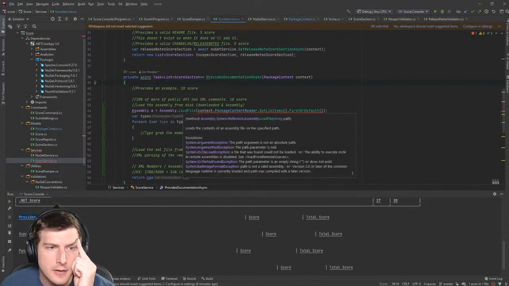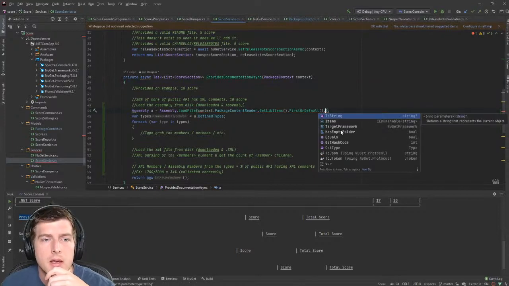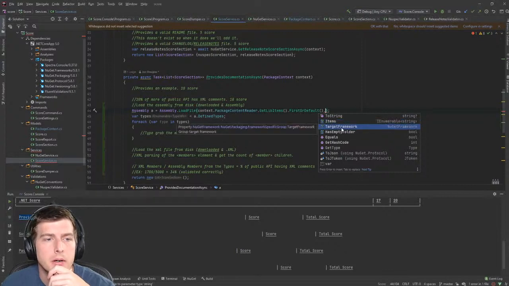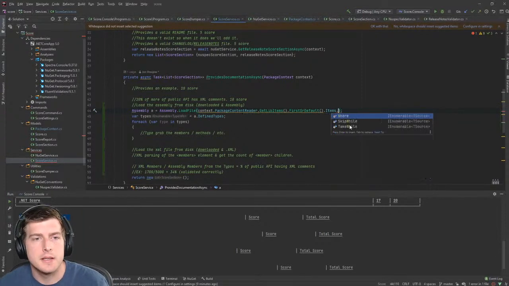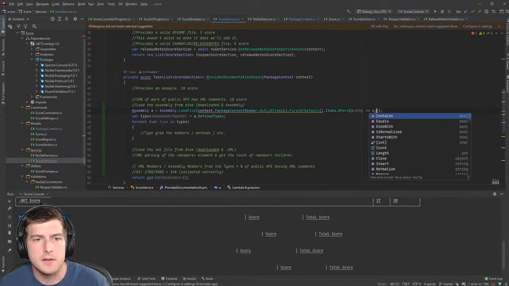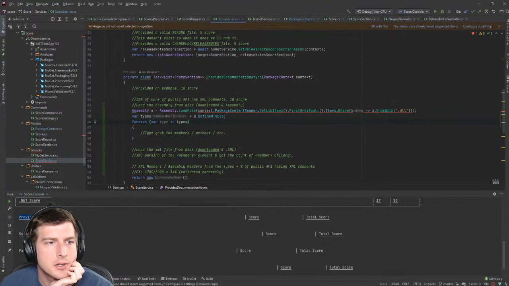So it's going to need an actual string path. So this is going to be a framework specific group. And then this is going to be a group. And so this might have the folder. So this is going to have items in it. So the item relative paths, and then, or the target framework. So we'd probably say items, and then we're going to need to match this. And then I'd say something like where x of x dot, say starts with or something, or ends with actually, ends with dot DLL. So we're going to have to work on this just a little bit more, but that should get pretty close.